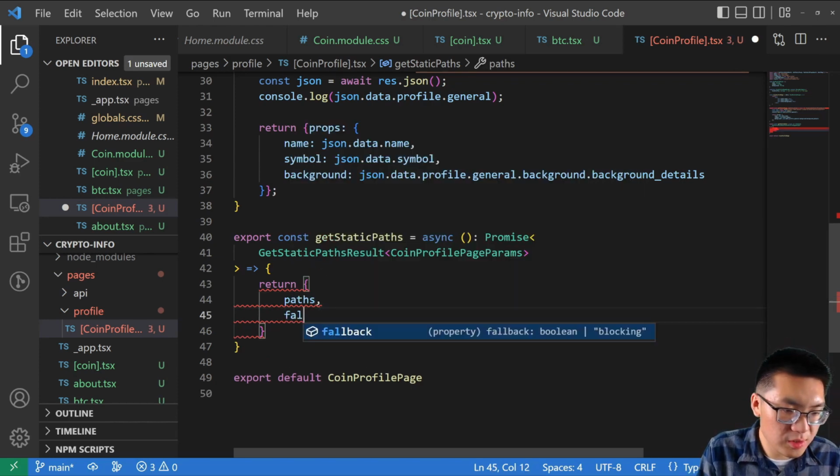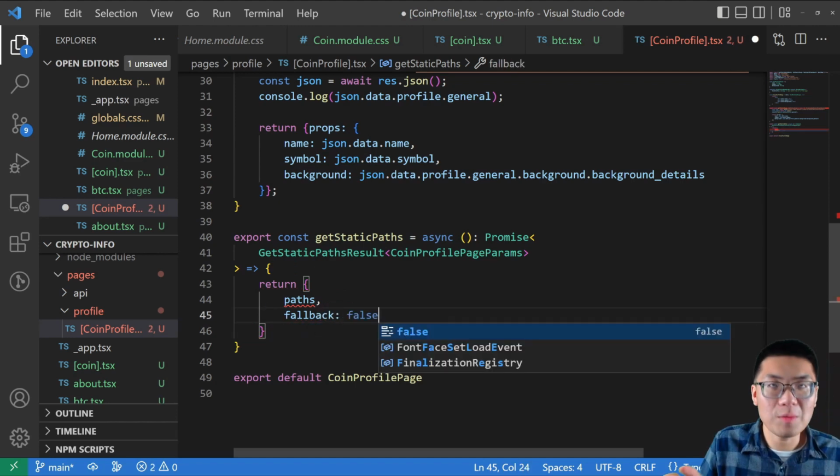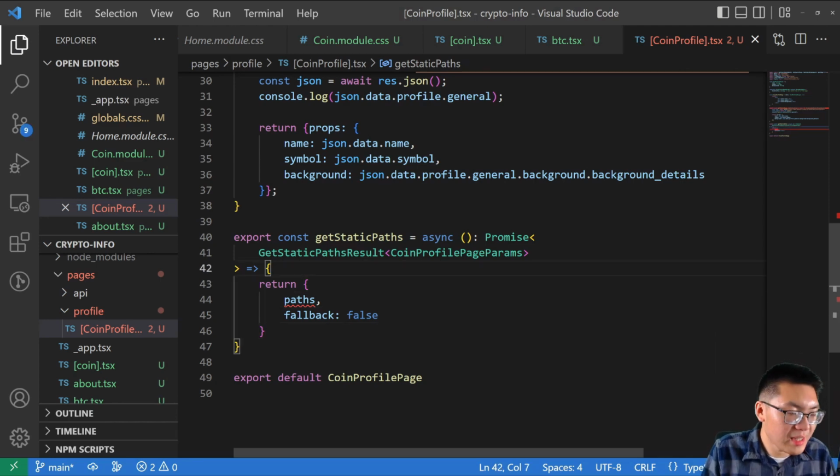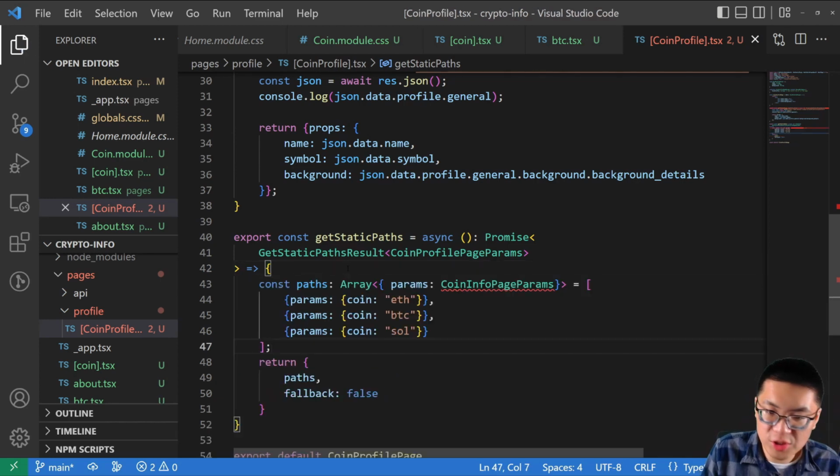And it also returns something called fallback, which is how we handle situations where the user provides data that we did not account for. We'll talk about this in a later section. For now, we'll just set it to be false. So we need to get our paths. There are multiple ways we can do that. It might be saved in a config file somewhere in our code that we just access, but in this instance, we're just going to hard code it.